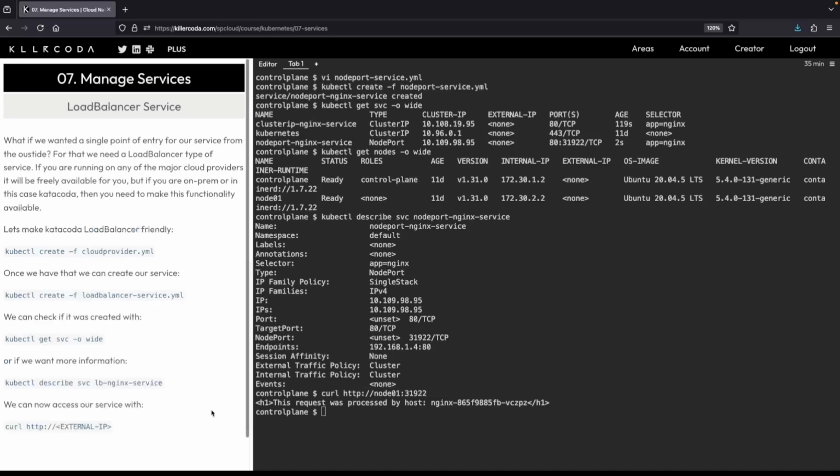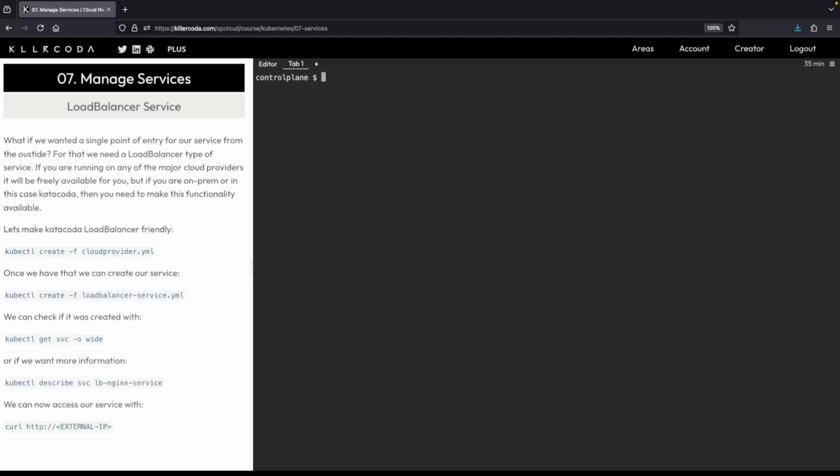The next setup that we have, which is of type load balancer, would not work well in this kind of setup here. So it is worth trying if you are playing around with any cloud-based Kubernetes platforms. If you're using Amazon EKS, for example, it is worth trying over there. So I will show you the manifest file of the load balancer service. You see the type here is load balancer. Okay, that's the only difference over here. Let me try to create it.